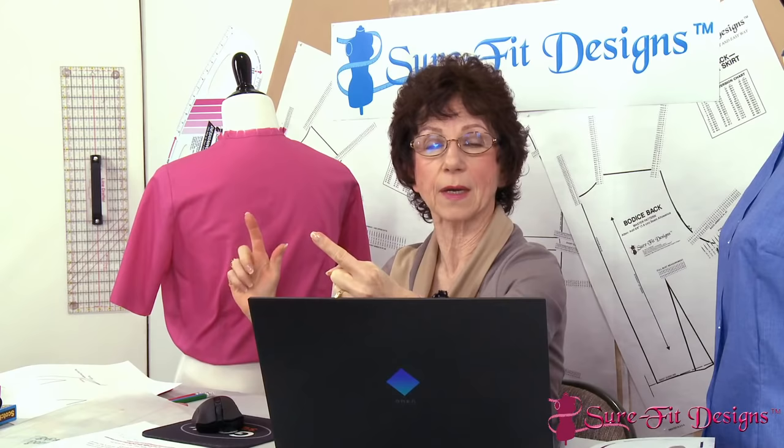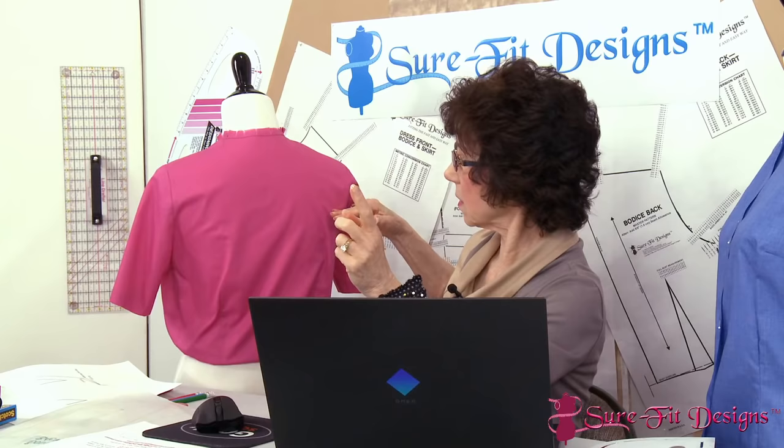So there really is no adjustment to make, because when you work with SureFit Designs, the whole purpose of it is that we take accurate measurements, and then when you draw your pattern, you have the fewest number of tune-ups to do possible because your measurements were accurate. Then when you do a yoke, you just cut across wherever you want that yoke to be. So there shouldn't be any further changes that you need to do.